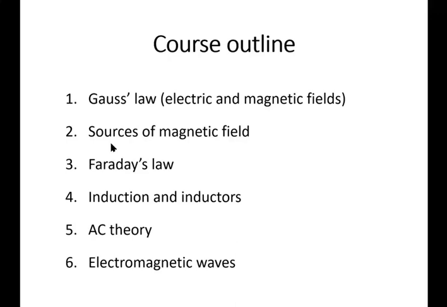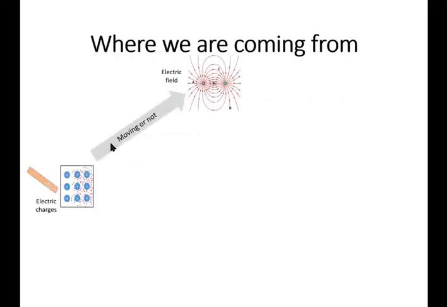Later on, we talk about the AC theory. If we connect an inductor and a capacitor, there is a certain behavior that's very, very interesting, and that will lead us to the production of electromagnetic waves. Now, we need to understand where we are coming from and where we are going. So far, we've spoken about electric charges, and we know they are fundamental properties of some particles and how they are measured and how they behave. They attract each other, and those things we did.